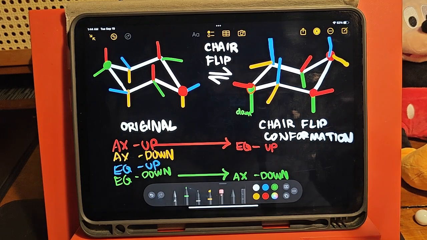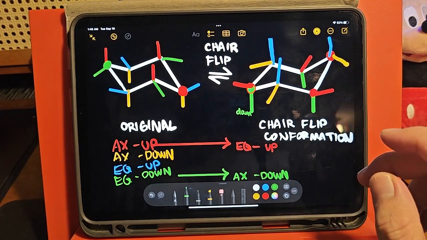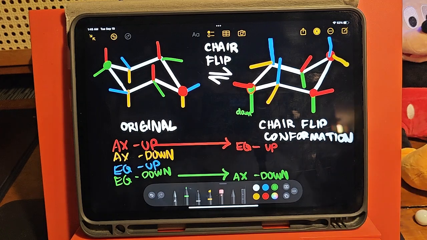And if so, can you devise a shortcut of how to make a chair flip? Because for our last pair of molecules, for C4 and structure C4 star, you are now going to actually test your chair flip conformation skills. Okay?